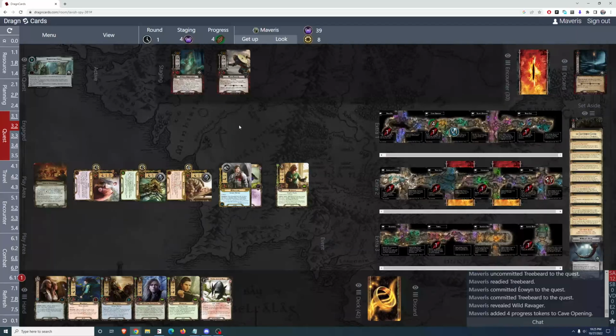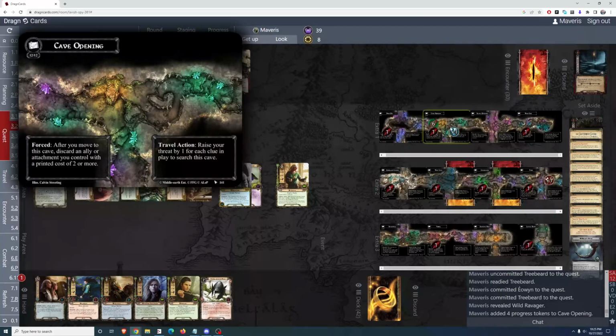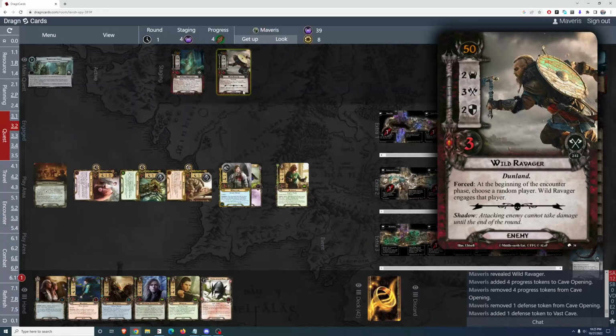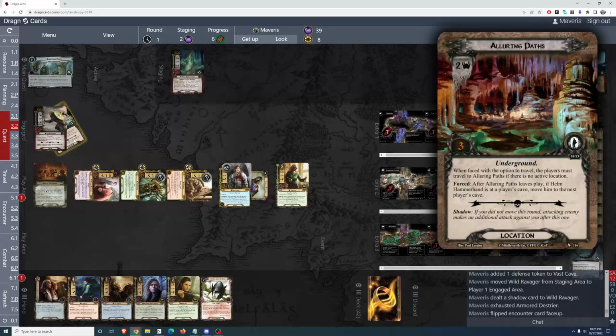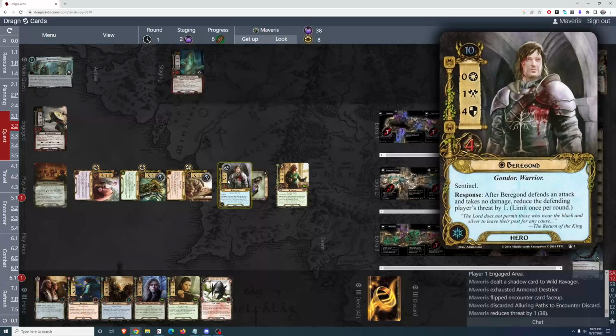And travel action, I can move, which I will do. I will move to Vast Cave. I can't search there this round. Gonna need to save up some progress tokens to do it. Not easy. This enemy at the beginning of the encounter phase is going to engage me. He'll attack Beregond. If you did not move this round, I did, so no effect, and that will reduce threat by 1 for Beregond's ability, which is, after he defends an attack and takes no damage, reduce the defending player's threat by 1.